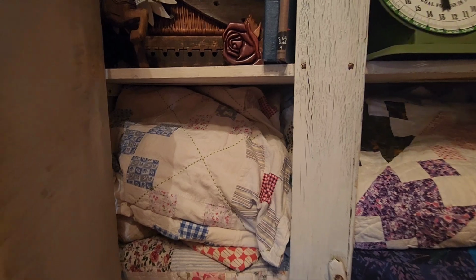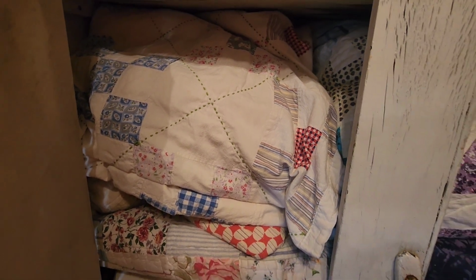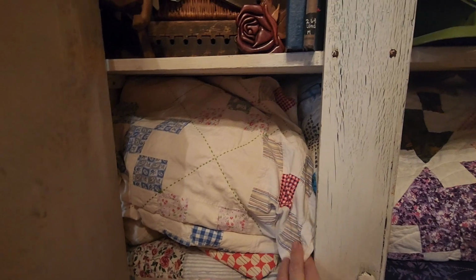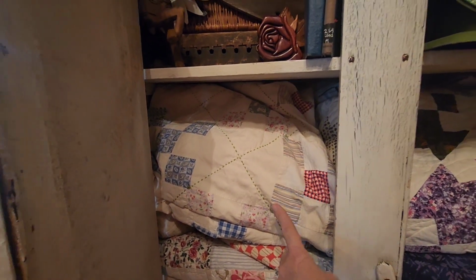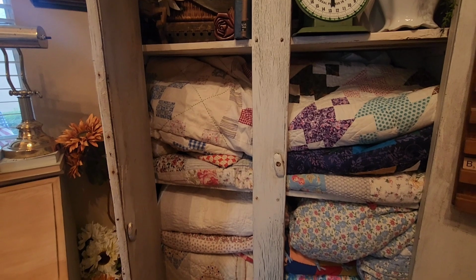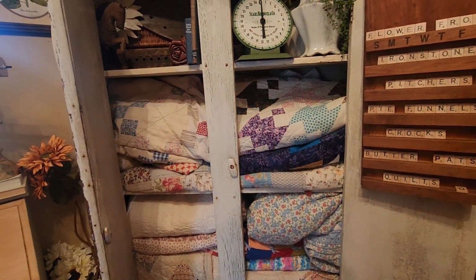I just love her. This is another one of my favorites. It's one I think my mom gave me for Christmas, but it didn't have a backing on it. It's not that one. It's a different one. If I see it, I'll show it to you, but I don't think it's out here. It's like a bow tie one.